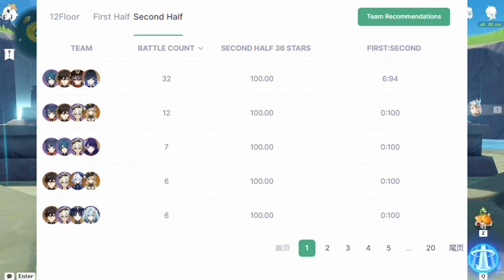Nothing really resists Geo in this Abyss, so you can just slap on Navia and then she does like a bajillion damage.